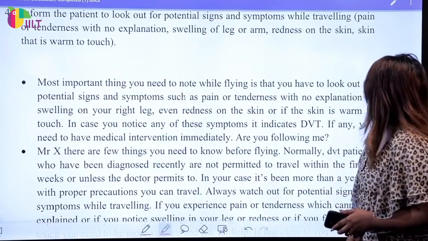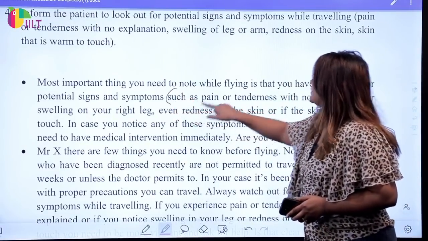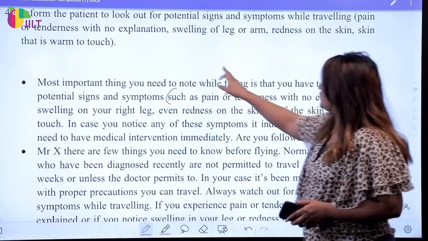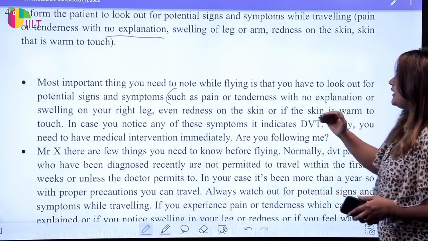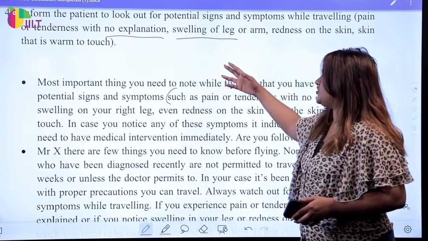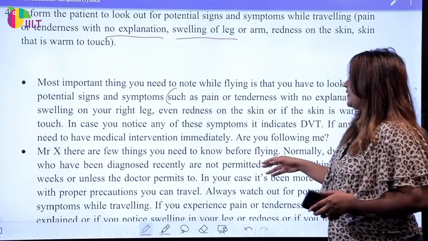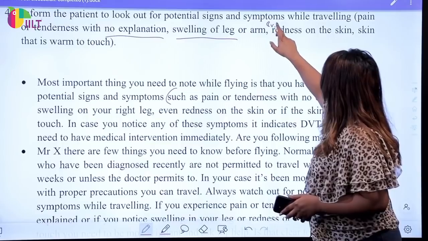Now, if I break it down for you guys, this much is clear. Then coming from this part, such as pain or tenderness with no explanation, I use the same portion which is given there, no changes, okay? Or swelling on your right leg. Swelling of leg, I changed that to swelling on your right leg, or swelling in your right leg, okay? Even redness on the skin, I just added even here.